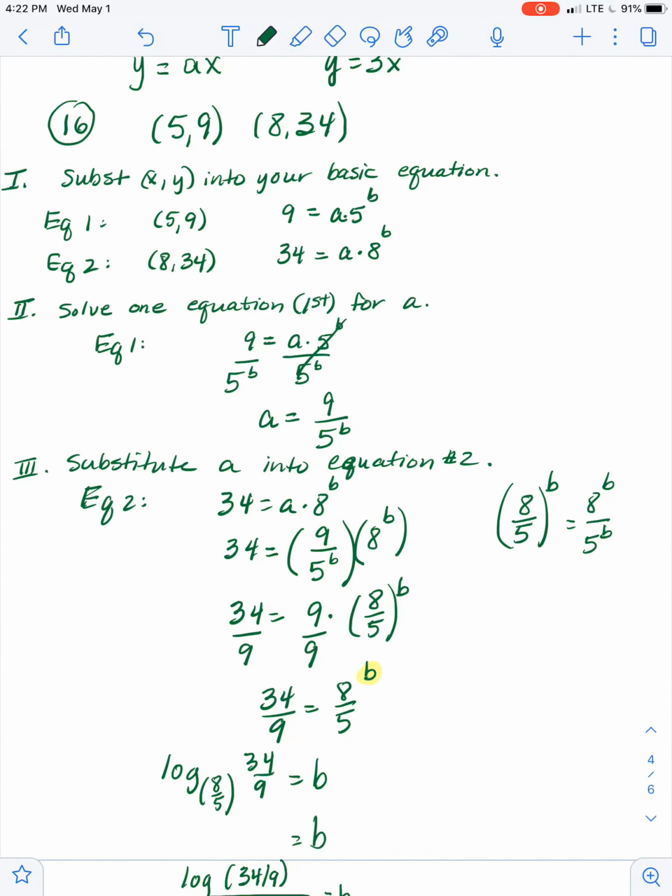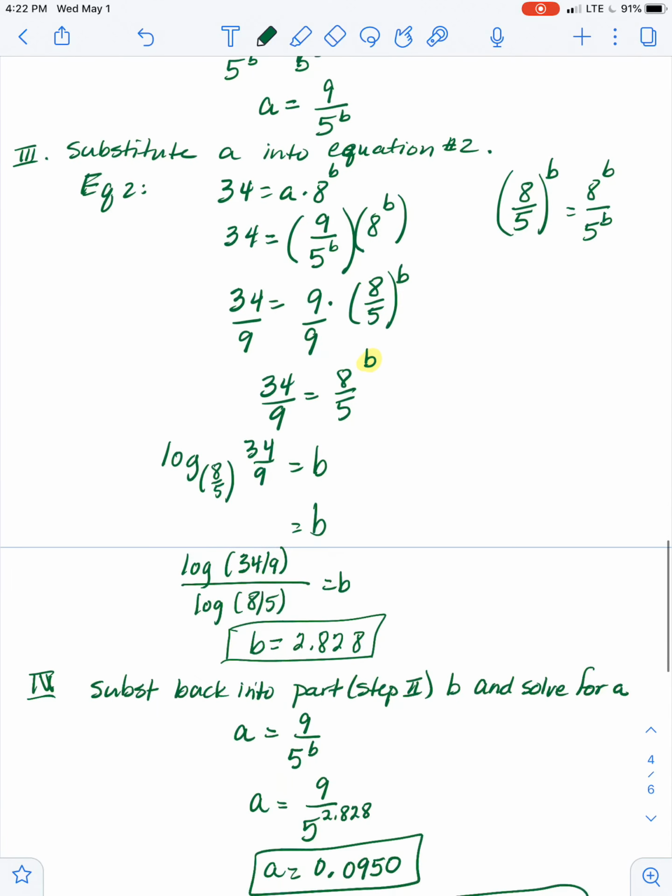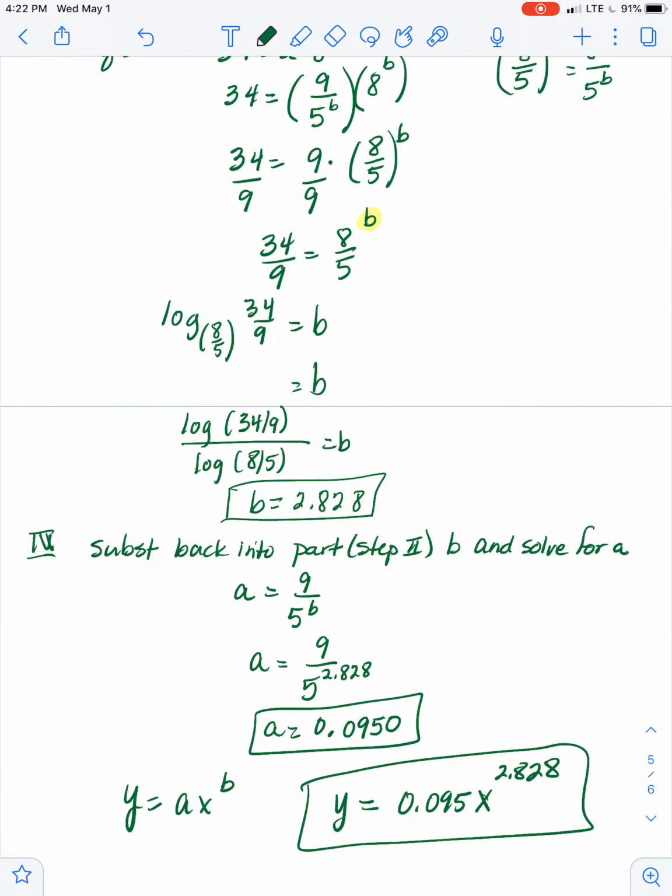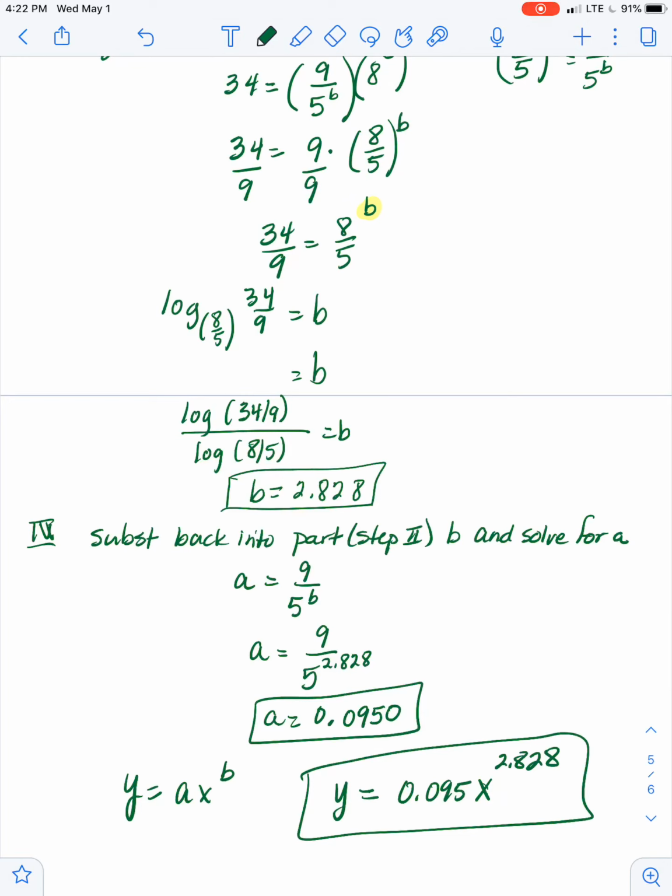So again, there was my problem, with the points (5, 9) and (8, 34). I'm going through and checking my answer in the book. The only thing different is this book rounded to the nearest hundredth where I said thousandths, but that's not a big deal, just a little bit of difference in the rounding. But those are your steps. Basically the same steps. This one's going to get a slight bit more complicated, because you are going to have to use logarithms. I'll run through another example just to show you.